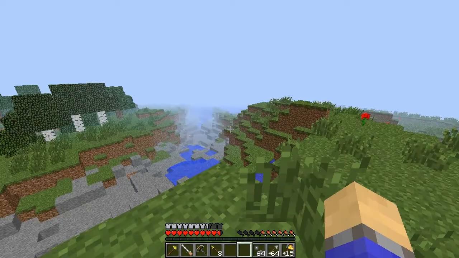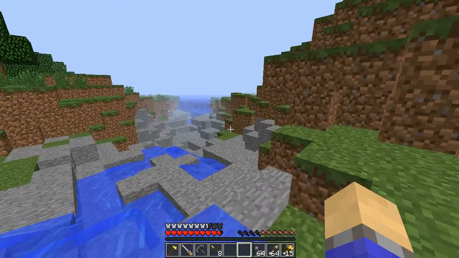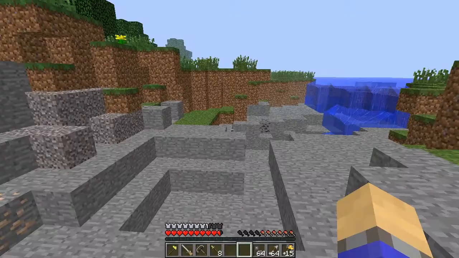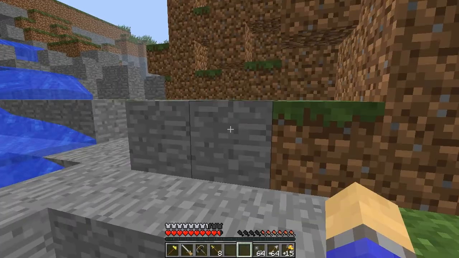Okay, let's go. So, as you can see, we have 15 TNT crossbow bolts, and they are extremely amazing for killing someone. Oh, I didn't get my apples. Where did my apples go? They should still be in the chest, hopefully.